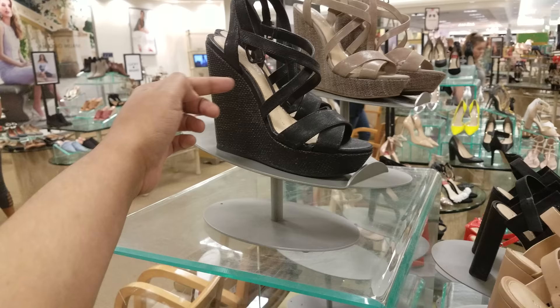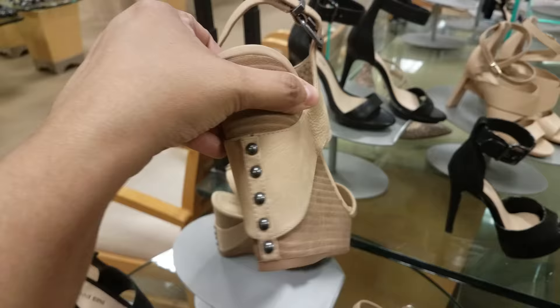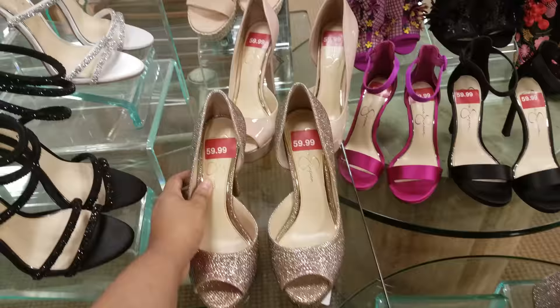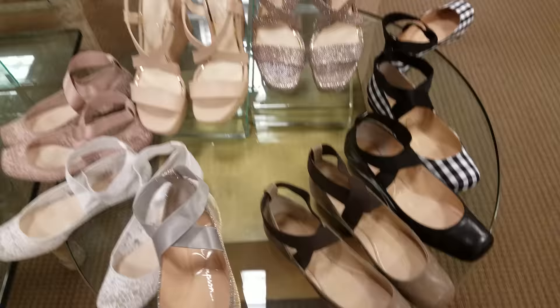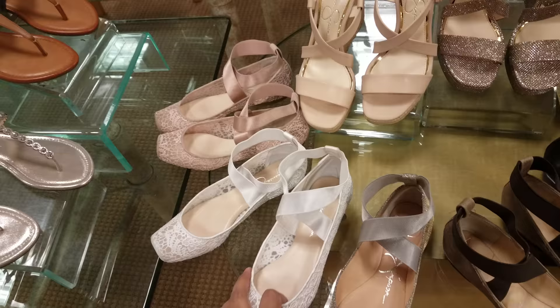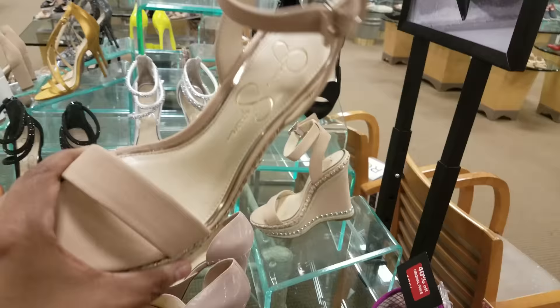Look at this one — this is kind of cute. Ciao Bella, $80. Here's another one — the back, the side — Gianni, this is going to be $90. $60. And then those are Jessica again. Look, she has like a ballerina one. I guess there's no price on that one — these are $70. So that is new to me, the ballerina ones.